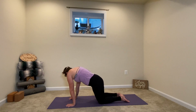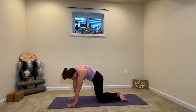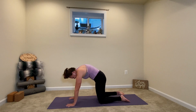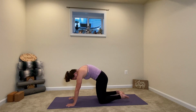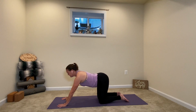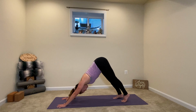Good little stretch across the upper back in particular. Opening through the sides of the torso and hips as well. Come to a neutral spine. Lengthen your stride. Hands a little further out in front of you. Tuck the toes, lift the hips. Down dog.